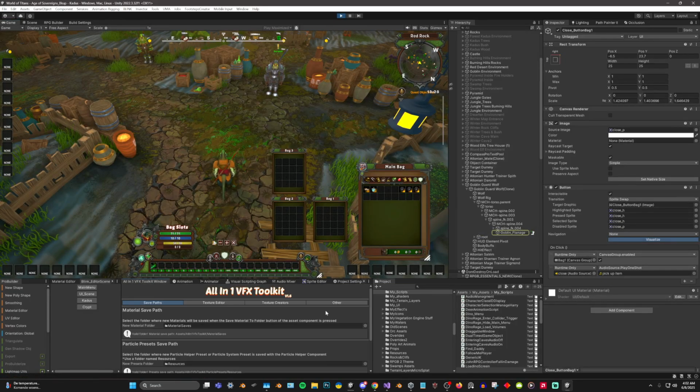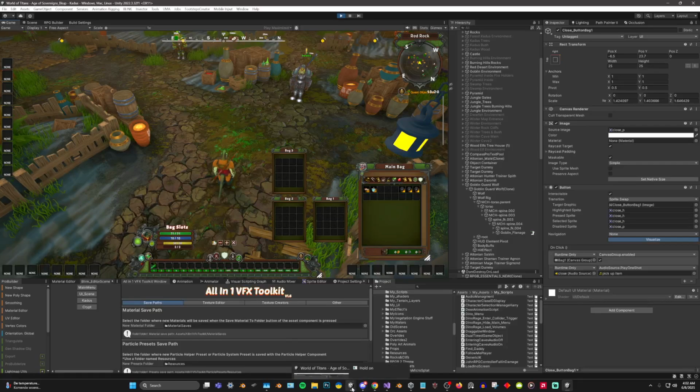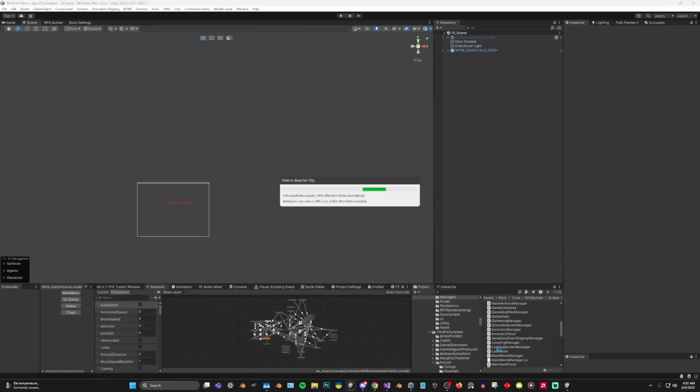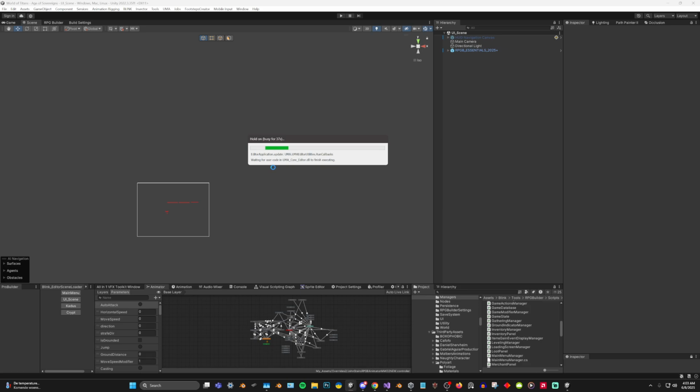Come on, Unity. Usually it opens immediately, like, what the hell is taking so long? Because I have the other one open. It's saving two things at the same time. This is why it's getting confused. This is how RPGBuilder works. If you have two projects open, the save system kind of transfers to both projects, which is really odd if you ask me. But yeah, it is what it is.